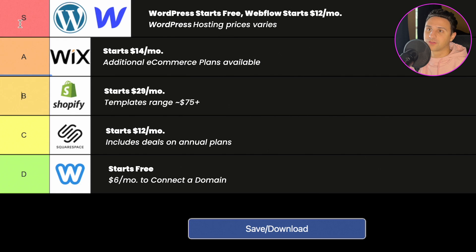If there was an S-plus tier, WordPress would be up there. These are the two best. Of course you could use Wix, Shopify, Squarespace, or even Weebly if you want — but out of all of them, if you're an agency or a freelancer looking for the best website building tool, WordPress is by far your best bet. There's almost no competition to it.